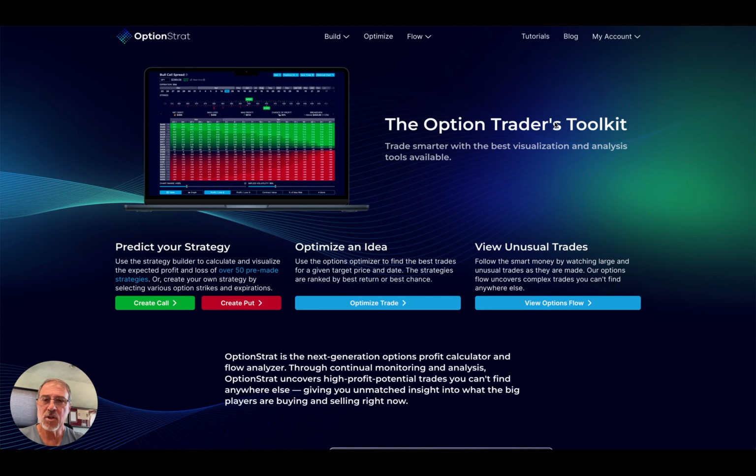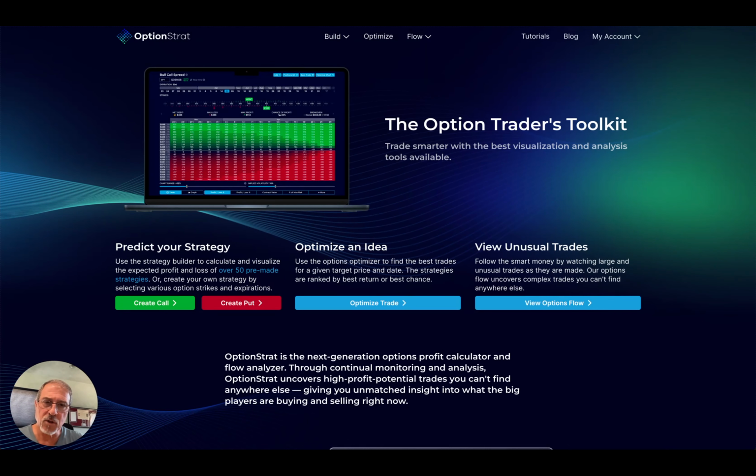Hello traders. So this particular session I'm going to do here is not specifically an OptionStrat session is maybe the best way of saying it. In other words, I'm not going to be really using OptionStrat in this particular session, but this session is going to be about reading the market in general, which I think is critical to any trader. It's something that you need to know how to do.